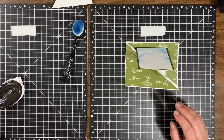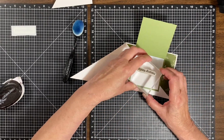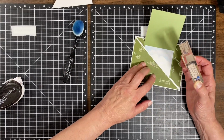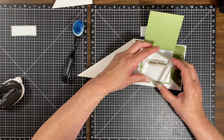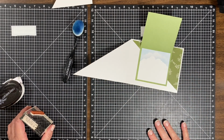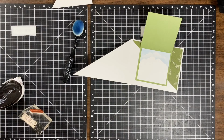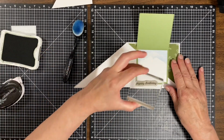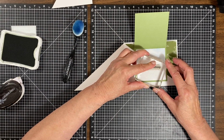All right, so now I'm going to embellish my card a little bit. I've got a birthday coming up, so I think the inside is going to say happy birthday. Yeah, it's going to have to show. I'm going to put the happy birthday right here on my card. So let me find a color that I might want to use on the inside of the card. And this comes off the stamp set too. So I'm going to put this down a little bit, halfway.